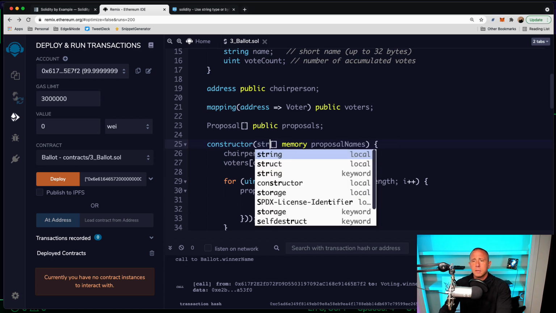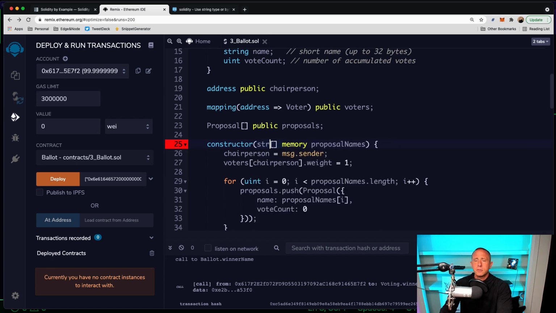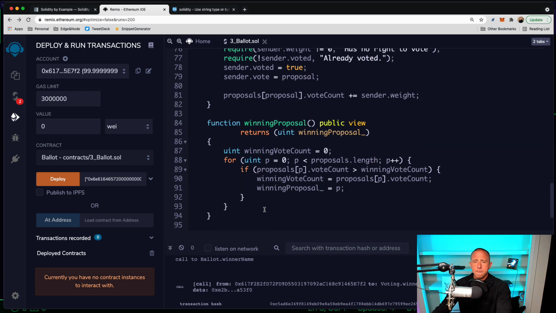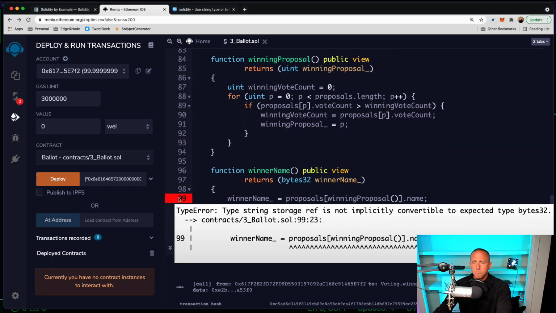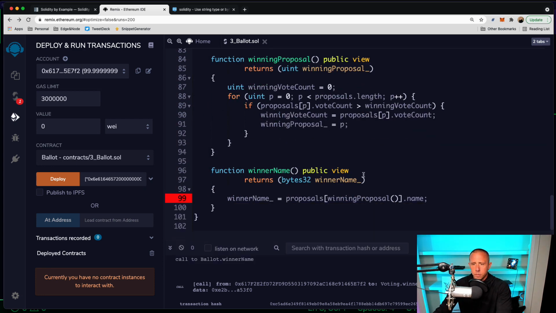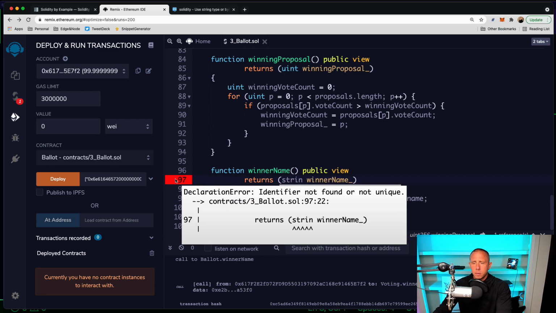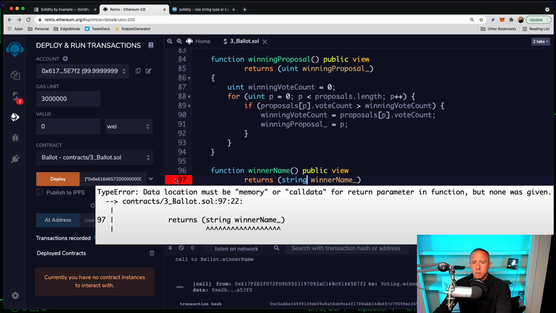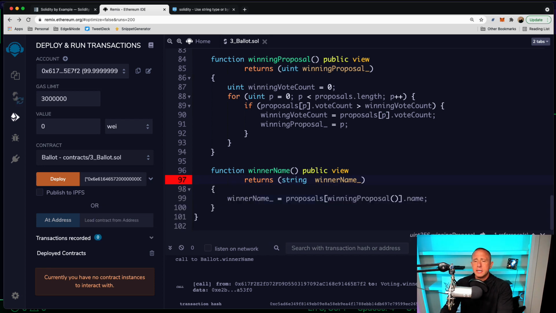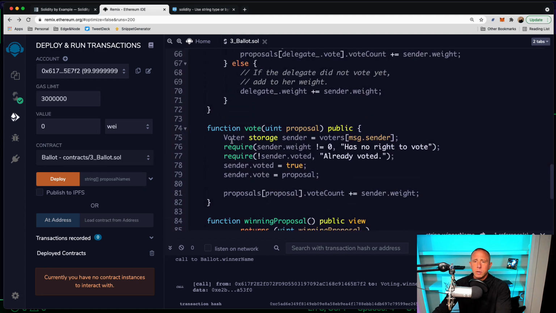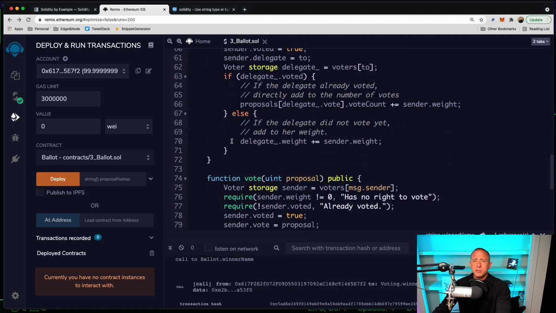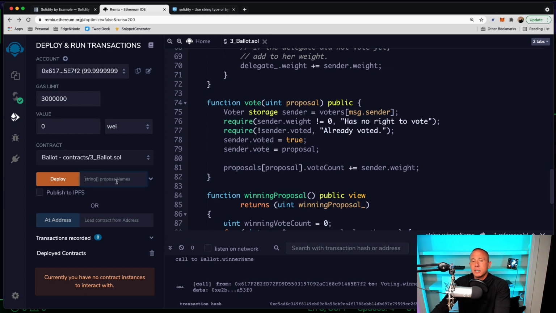Actually, let's try this one more time. Okay, we just need to say memory. All right, there we go. So we just updated bytes32 to string, and let's try to now deploy this with the string.